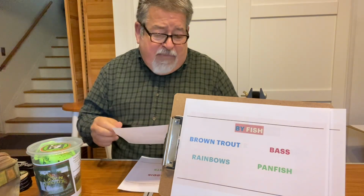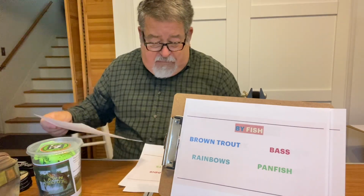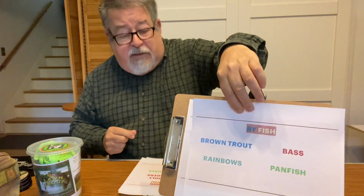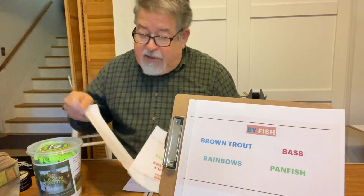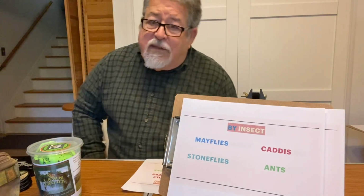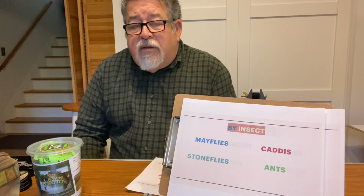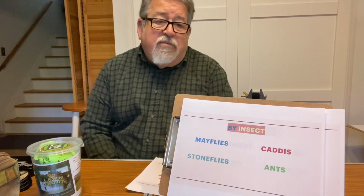Another way of doing it is one I didn't really list here. Did I list it here? No, I didn't. Let's look at, here's another way. Some people do it by different types of insects: I have my caddis box, I have my mayfly box, I have all these different sorts of boxes, stonefly box.